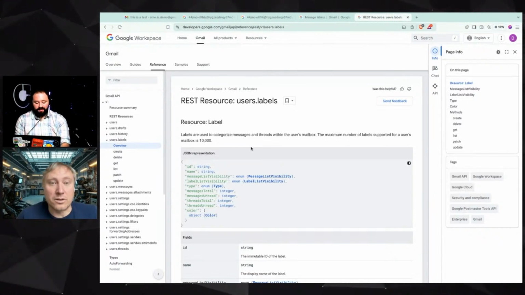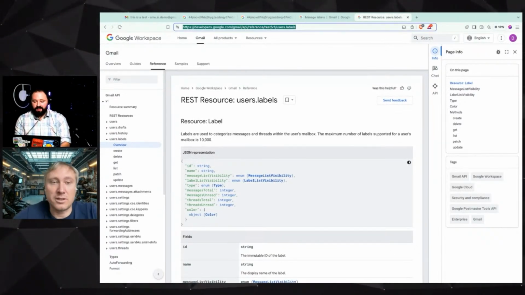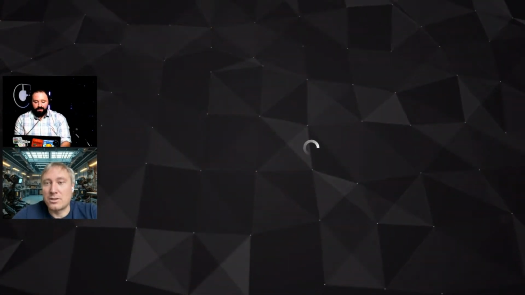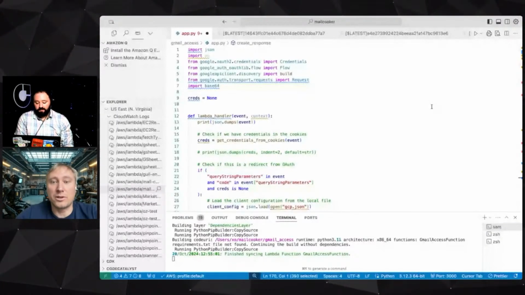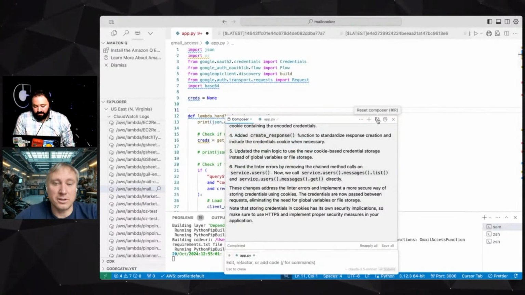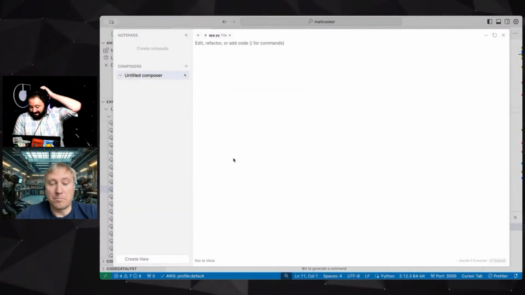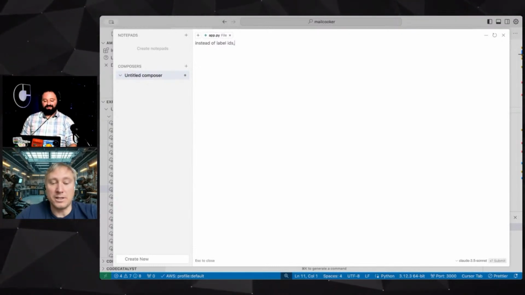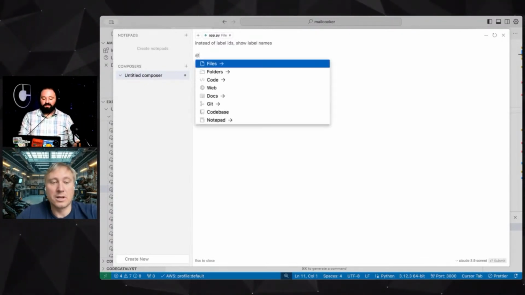Could you send me this URL in chat? Yes. Okay. So I'm taking this URL, launching the composer, refreshing, and let's say, instead of label IDs, show label names.